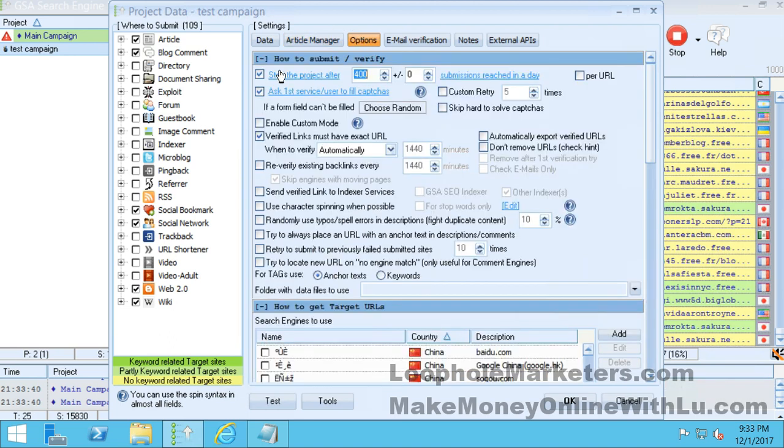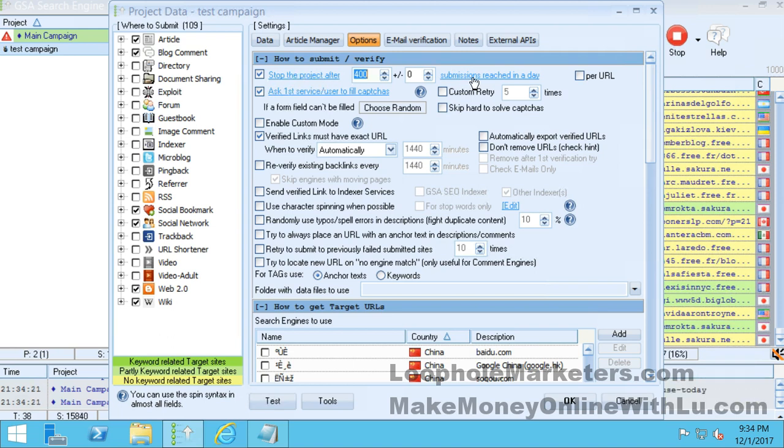Options. What did I do here? Okay, so this stuff doesn't really matter if you don't care about how many links you build. Now, I just built links for a client's website, and it's a website, not a video, so I put the amount of links at a little lower. So I did it at around 400, so that I can ping those at about 10 a day. I'm not building 400 then pinging 400 so they can all be found at the same time. I built 400 and then I pinged them at 10 a day. So this is going to be great for his website, because Google's going to find a lot of unique domains pointing at his website now using his anchor text.